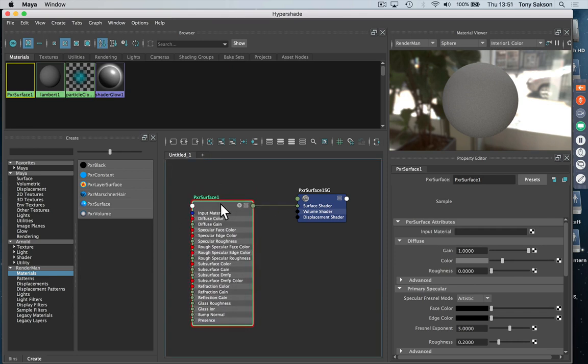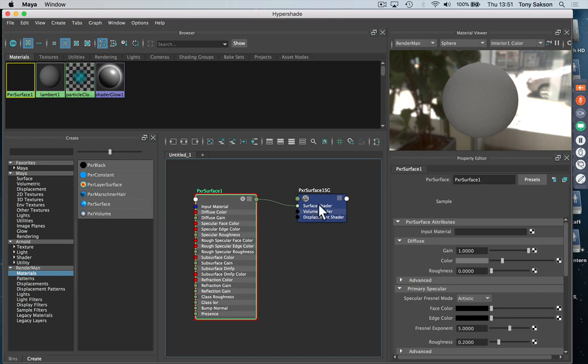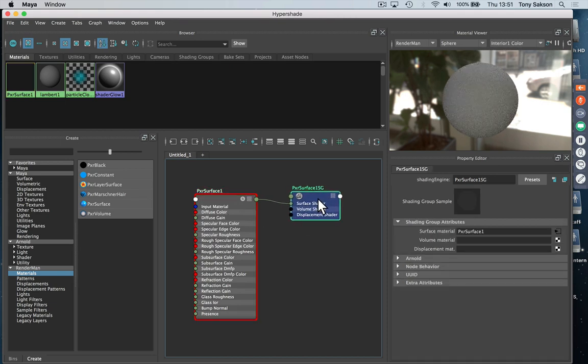You'll notice that every material also is plugged into a corresponding shading group. Shading groups keep control of everything at render time. So when you hit the render button, the renderer goes to the shading group and says, what do you have plugged into you? It says, hey, I got a Pixar surface. What's plugged into that? Well, I've got a diffuse map to define wood. I've got this number of lights linked up to it. This piece of wood material is assigned to 5 pieces of geometry in the scene scattered all over. And the renderer goes cool and goes off and just does that for each shading group.